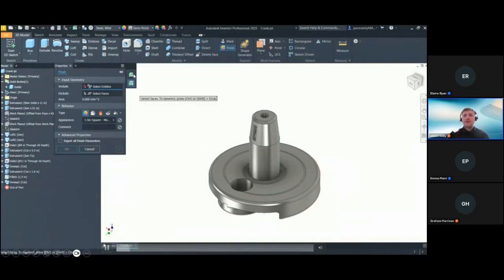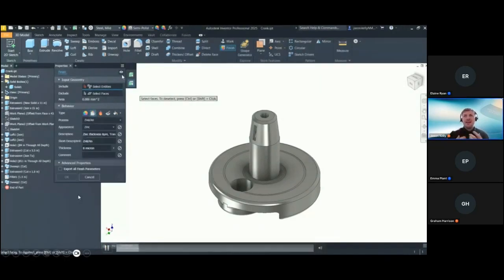So when you go into the finish tool, the first thing you'll notice straight away is you have this new little sub menu down the right hand side. And this is the same as in the fillet command, and it's to do with your selection priority. So previously, if you were selecting on components to apply a finish to the piece, you would have to either select on individual faces or group select. But now what you can do is you can actually pick up on bodies or whole parts to be able to apply your finish to those sections.